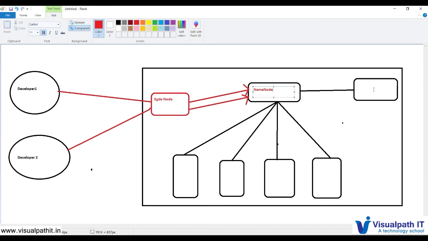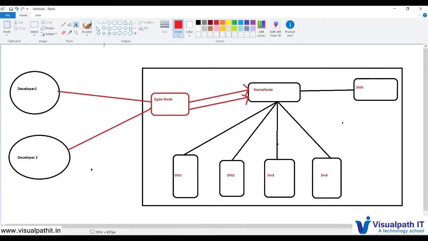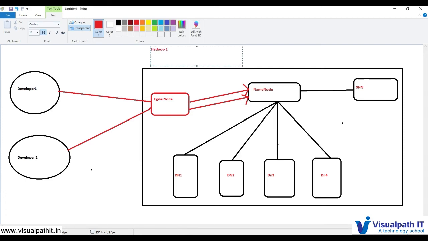Name node, SNN secondary name node, then DN data node 1, data node 2, data node 3, data node 4. This is the Hadoop 1.x cluster, the Hadoop 1.x architecture storage layer.